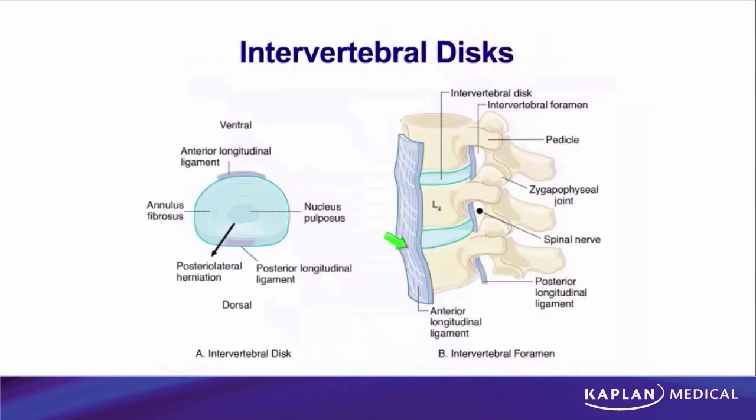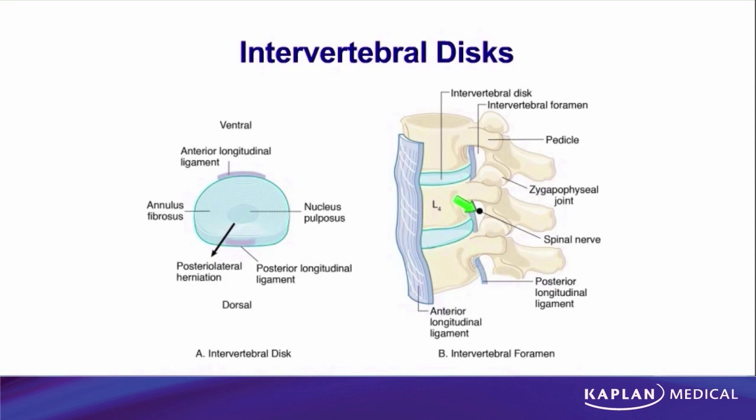Okay, so now let's turn our attention to the intervertebral foramen. So here's a diagram of several diagrammatic lumbar vertebrae. And we see an intervertebral foramen there. There's an intervertebral foramen here. There's an intervertebral foramen there. We said that each intervertebral foramen will contain one spinal nerve.